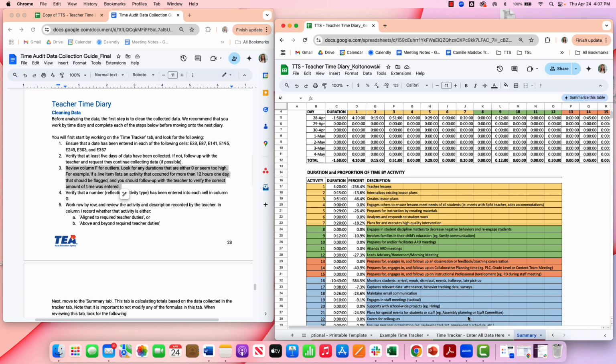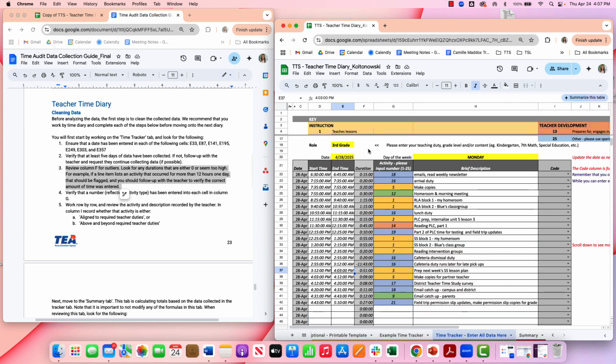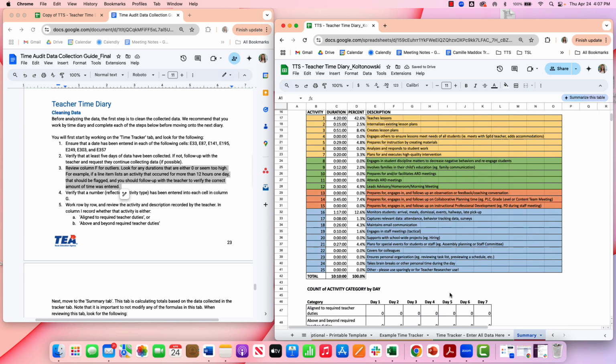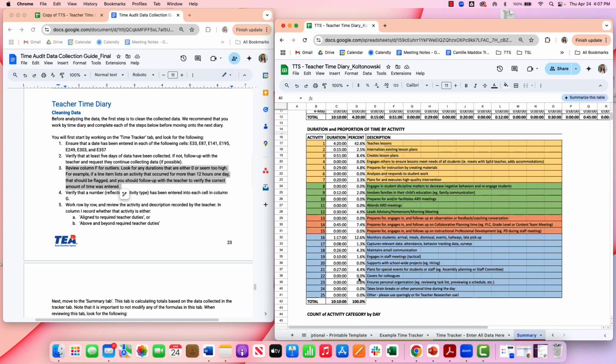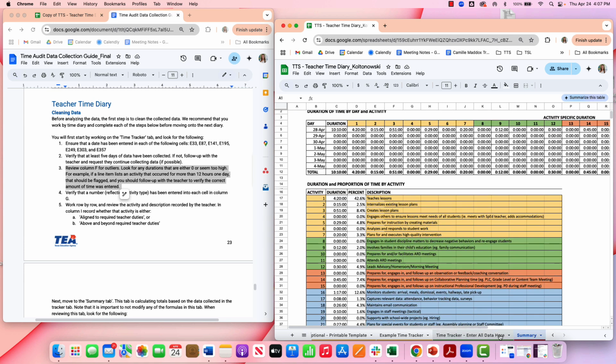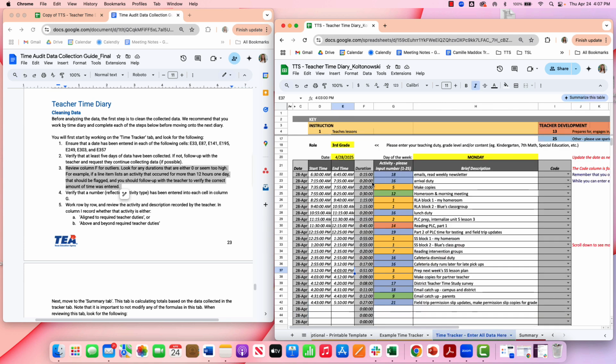As soon as you see that, go back to your summary and double check to see where your negative is. And once I change this back to PM, all my numbers are looking correct. That's adding up to 100%, and my duration is looking a lot better. So all of the other durations are looking good in here.